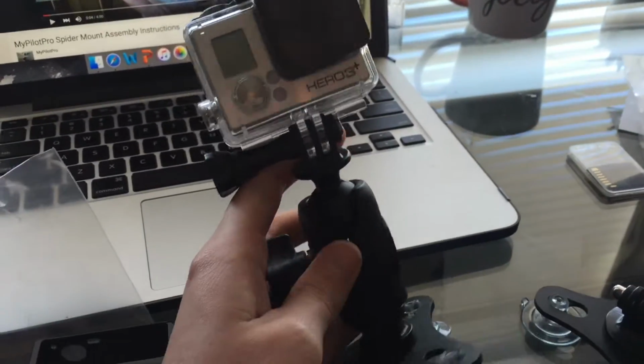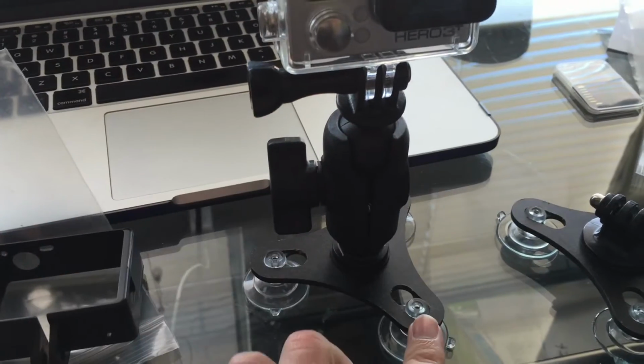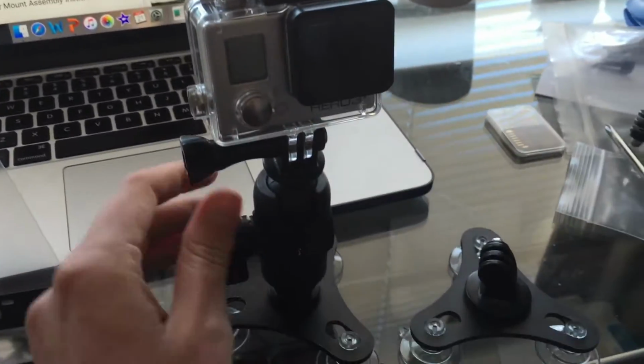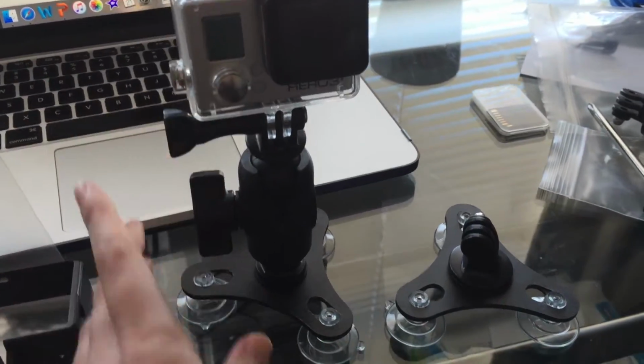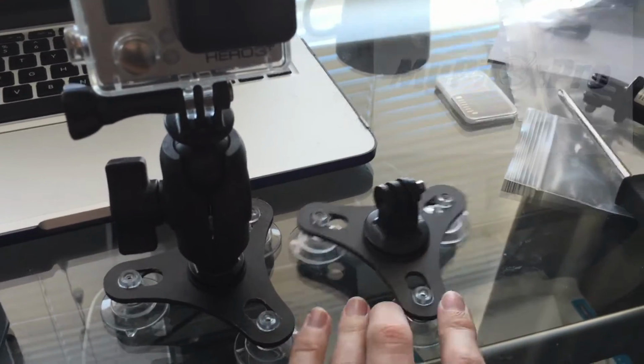So today I'm going to do a review on the MyPilotPro spider mount, the swivel base, and the regular base. These were sent to me in consideration from Marshall Baker, who is the owner of MyPilotPro. So thank you, Marshall. This is awesome.